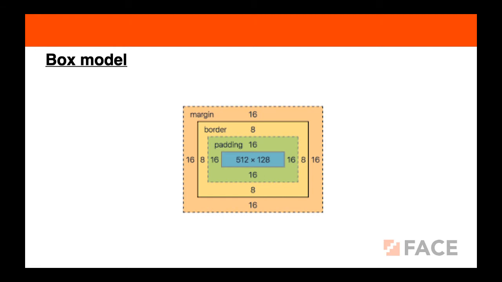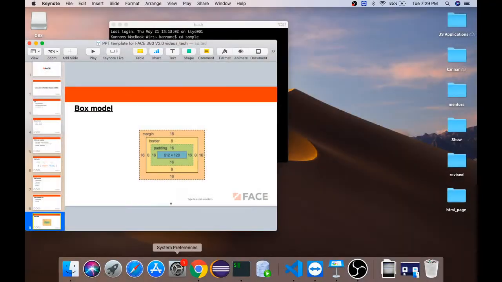The next is the box model. The box model is something we must know for spacing. From the first content to the last content, the box and the margin that we'll have to use is nothing but the box model. Inside this we have two different formats that we'll have to understand. First is margin, and the next is padding. By default, every beginner has this confusion: what is a margin and what is a padding? Apart from that, you will understand what a border is also. So I'll explain with a simple diagram.